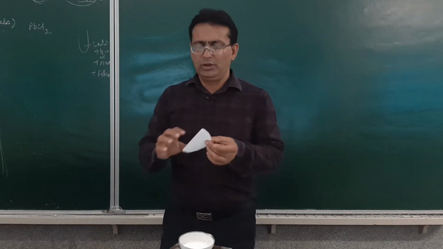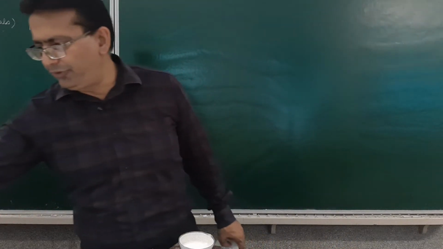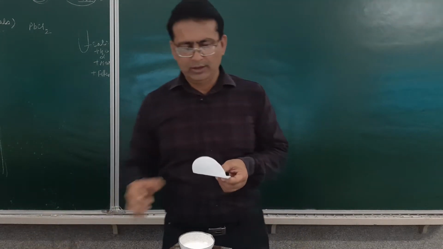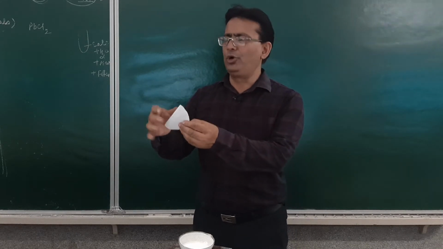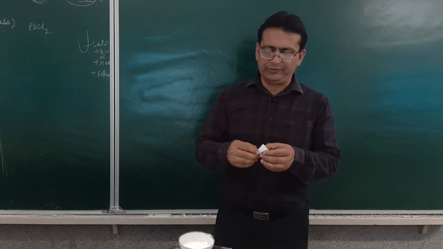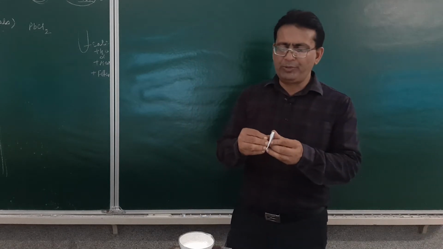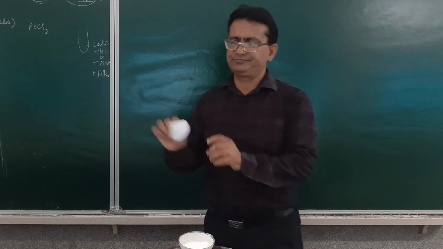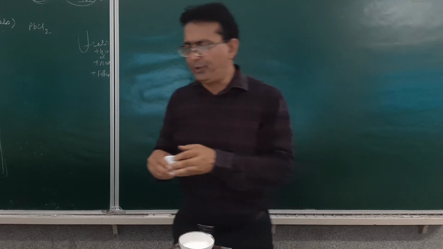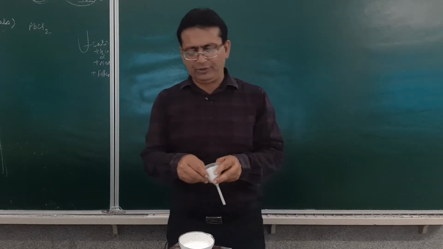How will I filter? This is a filter paper, student, and this is a funnel. It is to be put into this. How? For a filter paper, you make a first fold. There are 2 layers after making the first fold. Then make a second fold. How many layers will there be? 4. With every fold there will be 2 layers. Now open up one of the layers this way. Can you see this? It has become a cone. Now put this cone in a conical flask like this, so that it properly sticks to it.